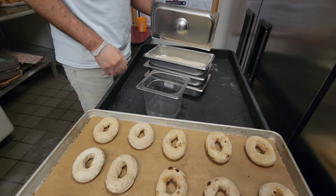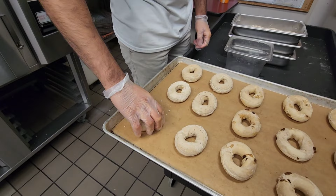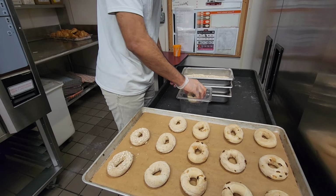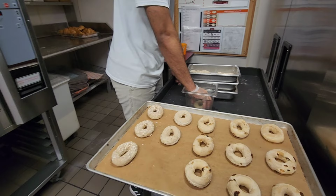So this is the multigrain bagel, right? This is the process. You put in the topping. See? Then you did another one. He is making the multigrain bagel now. If you see the video, anybody can make the Dunkin'.